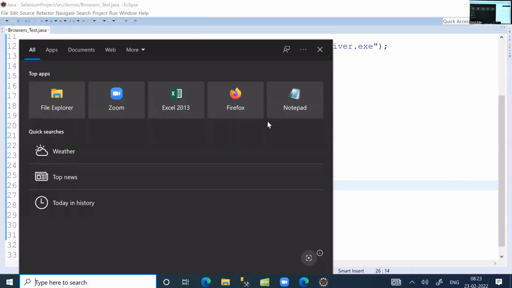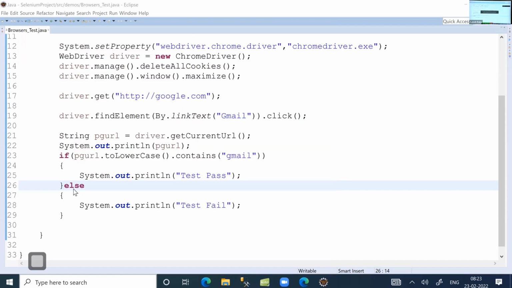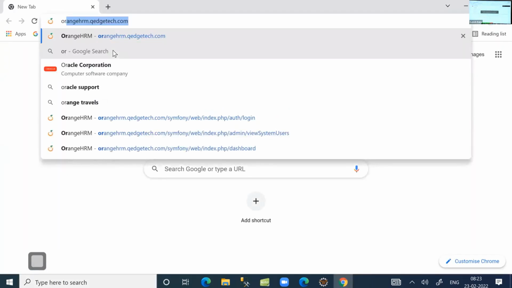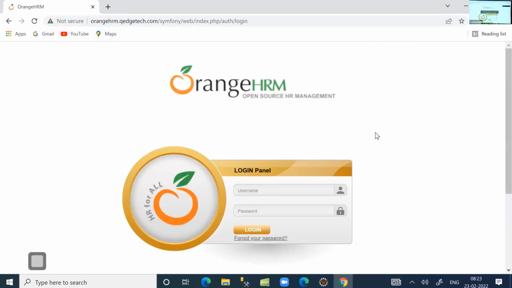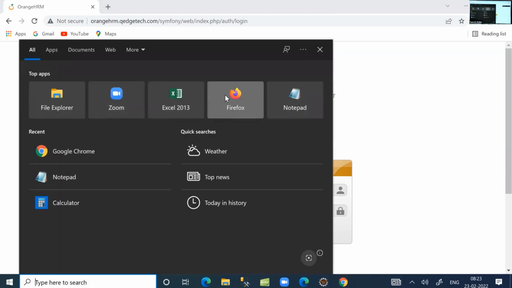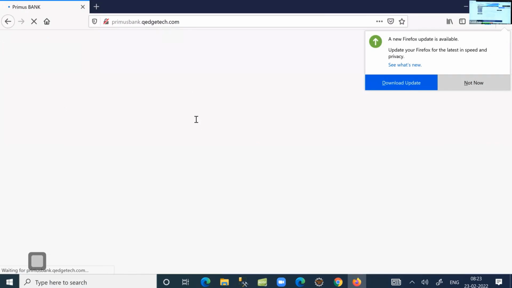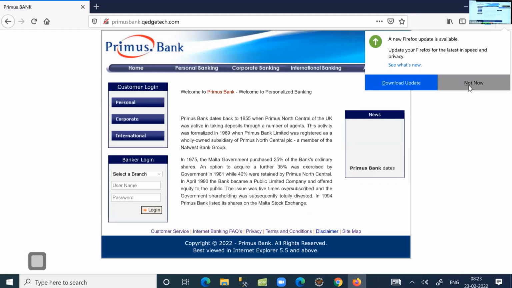Try to understand this. This window was not opened by the script. Manually I opened it. This window I opened manually, not by your Selenium code.